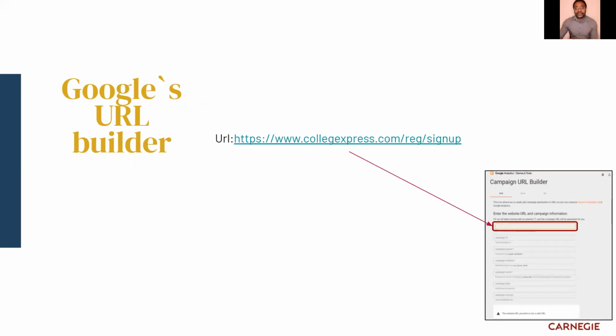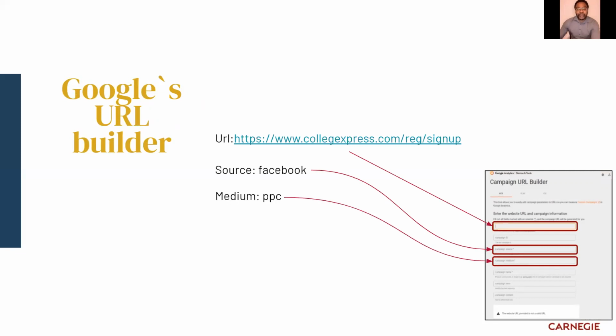So here we will go through Google's URL builder. As we mentioned, if you Google that, you can navigate to this URL builder and start filling it out. First you want to fill out the landing page, or at least the page that you want the campaign to drive traffic to. Here we have collegeexpress.com/reg/signup. In this case, we're going to use source as Facebook, so you'd fill out Facebook as the source.